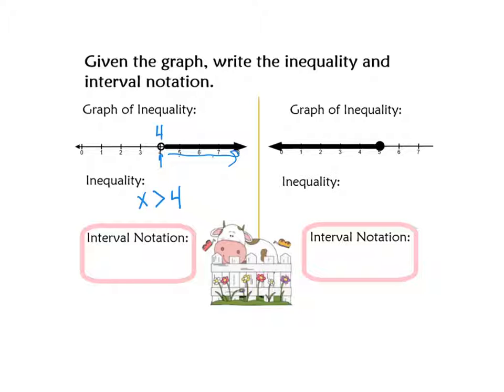Now, when we do interval notation, it basically gives us our boundaries, where it starts and stops. Keep in mind we read graphs from left to right. So I read starting at the left and going to the right. My graph, in our case, starts at 4, but then it goes to the right forever and ever and ever. Down at the right, we actually have something called infinity. It looks like a sideways 8.